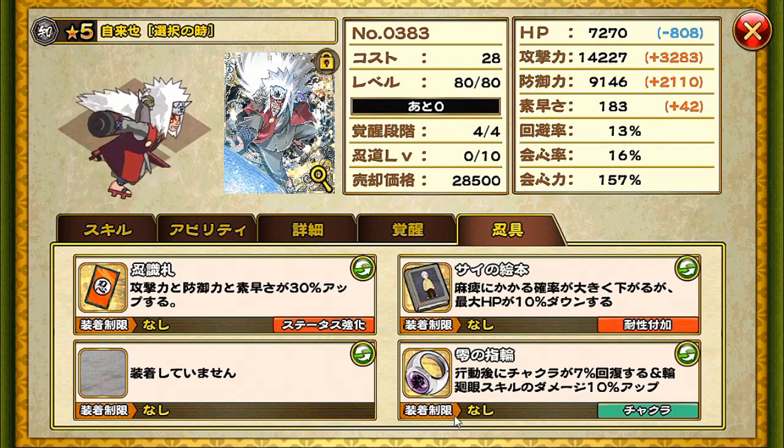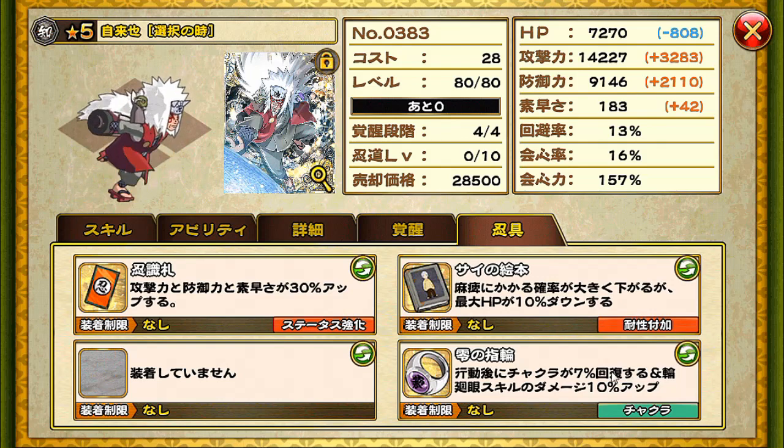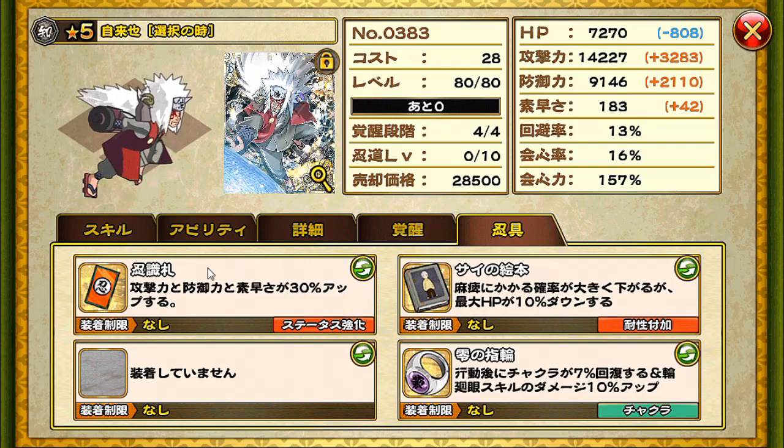Okay, and also I equipped the Pain's ring on him, so after every action, his chakra will be recovered by 7%. All right, and now what's good to replace this ninja gear is if you have Hiruko, which is the item you get from beating Sasori, right? If you beat Sasori a lot, you will get that item.